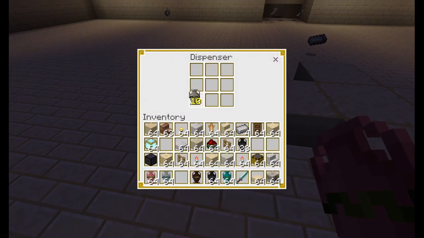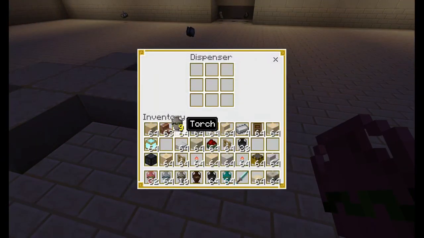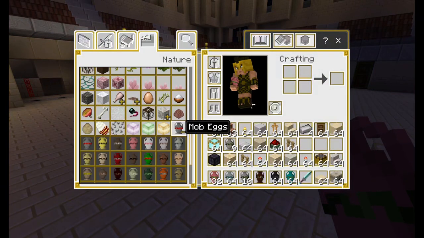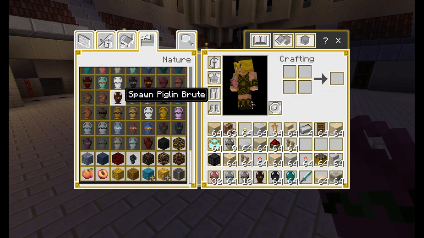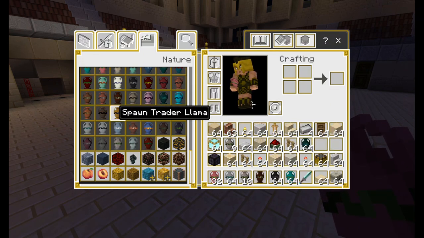I don't know if it'd make a difference to do it like this or not. We'll put some piglins in there. So there's some wither skeletons in there. Are there any other kind of wither skeletons? I don't think there are. Looks pretty good. Endermite. The hoglin, we don't want that. What the heck's a warden? Check it out. Spawn an ally? No one knew.